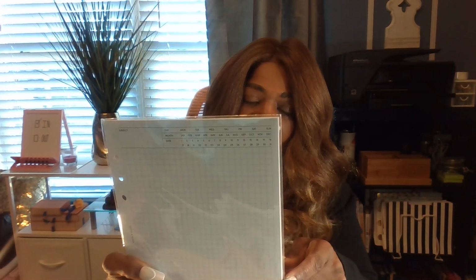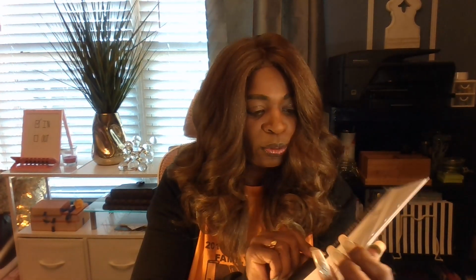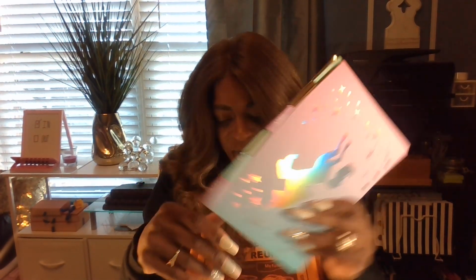More grid paper, but this is by the month. This is the executive notes graph paper. This is by Cloth and Paper. That's in here as well. And more Cloth and Paper inserts. This is your password tracker, which will be helpful. Some journaling inserts for mood tracking, affirmations, more dividers, more plastic dividers as well. I'm telling you, look, I don't know what I'm gonna use. Here are some additional monthly tabs as well.